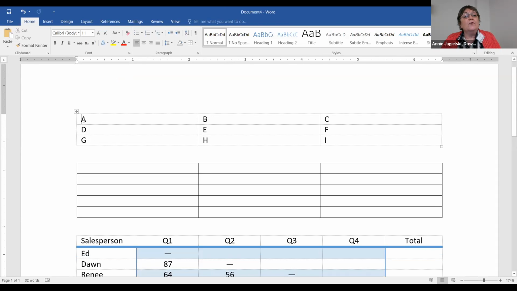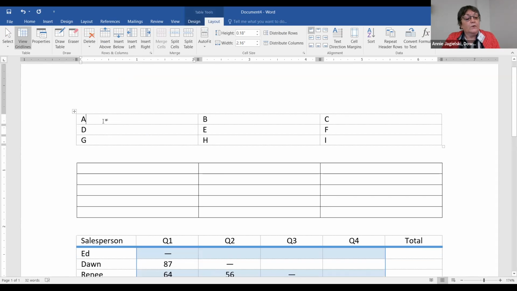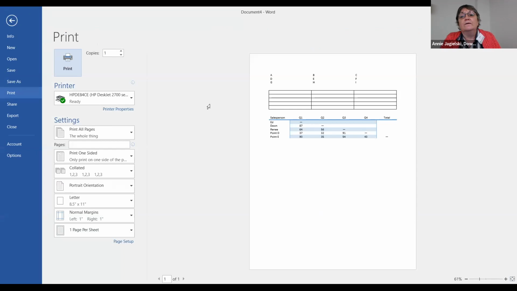Okay, so now I'm going to see what this would look like if I printed it. So I'm going to hold down the control key and click the P key. That gives you your print screen. Can you see the print? Yes. Okay, so you can see up here, I have put on view grid lines, but you can't see the grid lines. I can see them and you can see them, but when you print it, you can't see them. So that's basically what I do. And that's an easy way for you to align things. I use tables a lot for alignment.